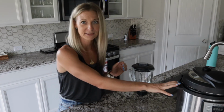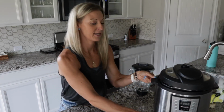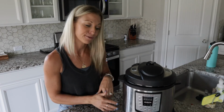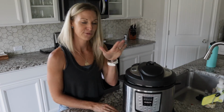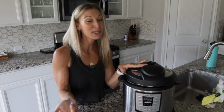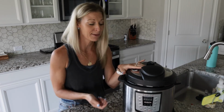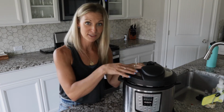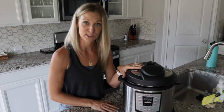And then as far as appliances go, this is my favorite. It's the Instant Pot. I love it. It's not scary. So if it's still sitting in your box, take it out. It's not scary to use. This is my go-to piece for making protein, and protein's probably the biggest part of your meal prep. It takes the most time. It's what actually needs to be prepped most of the time. So if you don't have this, this is gonna be your key to making quick and easy protein.